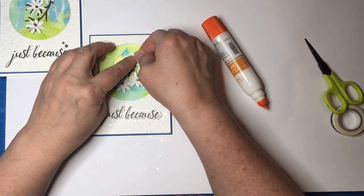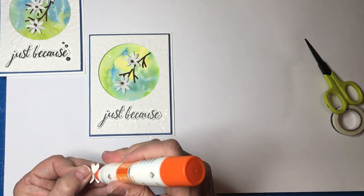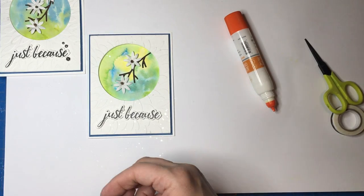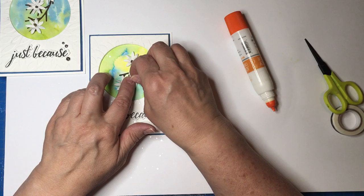And see, this craft glue, I'm telling you. And look, it holds, it grabs, it gets tacky real quick. And so it just holds everything down, which is so nice.